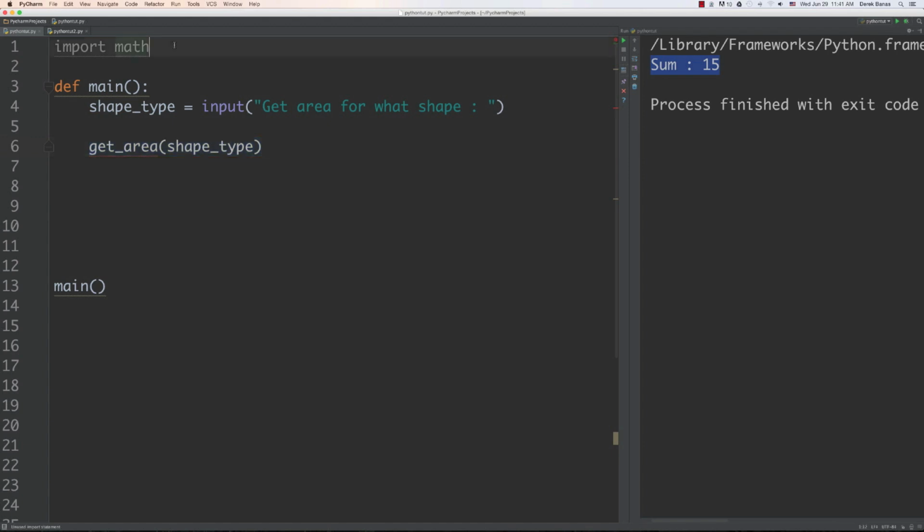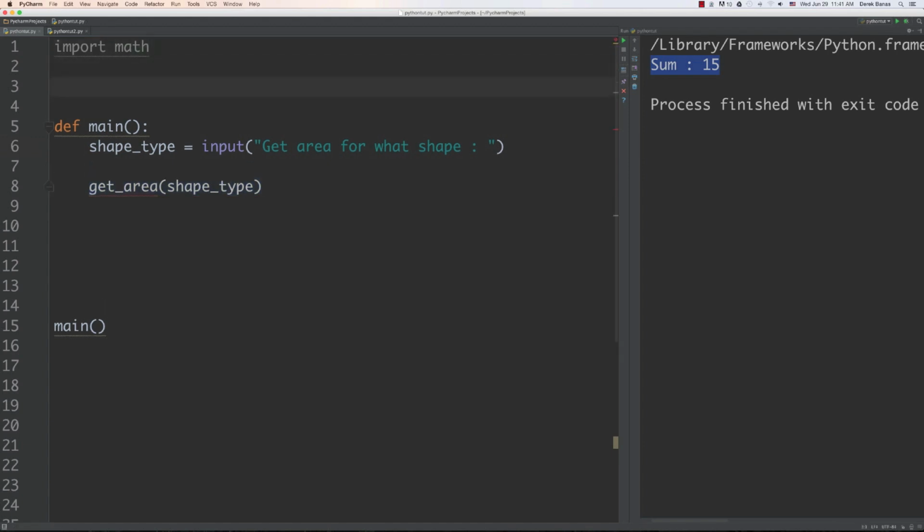So let's go up here, outside of main, and create those functions. Basically get area is just going to act as a router to another function that is actually going to generate the areas for different types of shapes. So we'll call this get area, and of course it is going to get a shape passed into it.